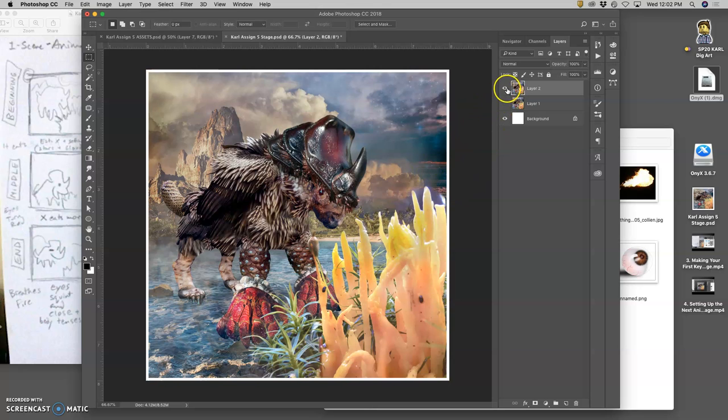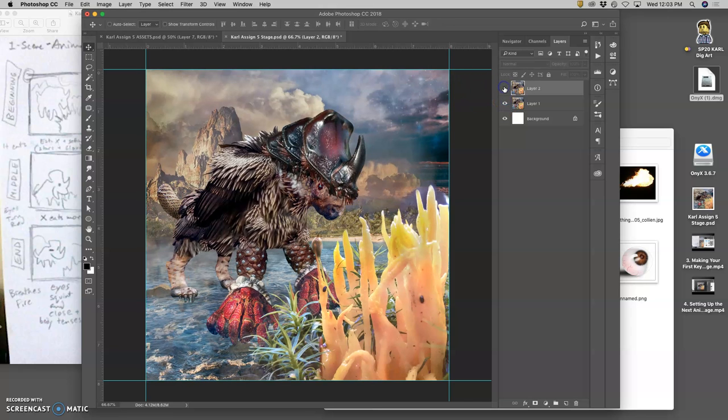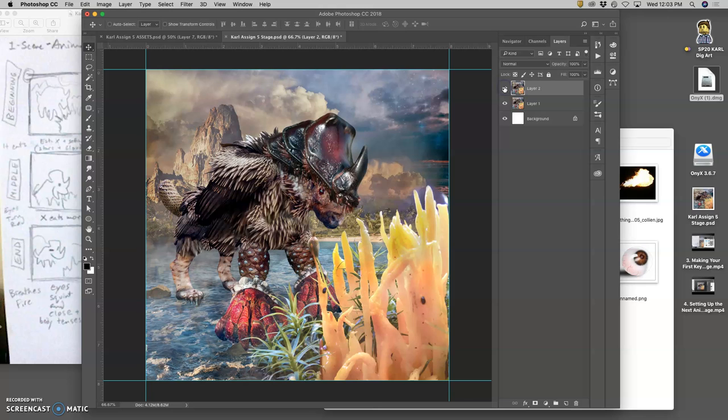And what you'll see is now I've zoomed in a little bit. So, how do I actually make that work on the stage? I put my guides back so that it knows where to stop. And I have to then grow that frame. And it's not a hard thing to do. You just hit Command T, you hold down Shift and Option, and you lock it to the guides. So now I not only have movement, I have the beginning of a zoom.